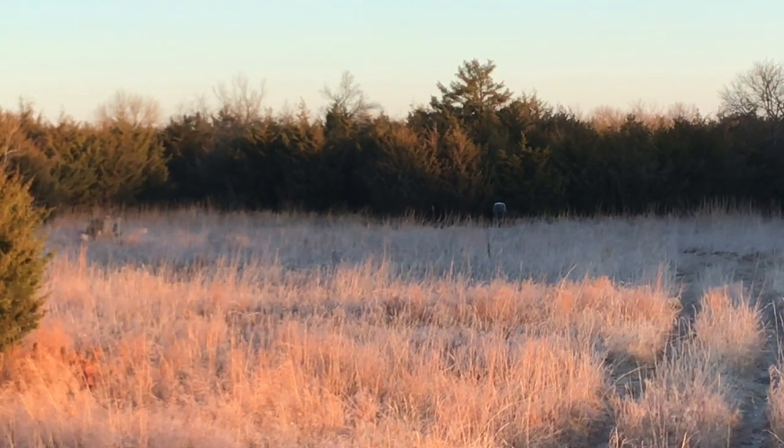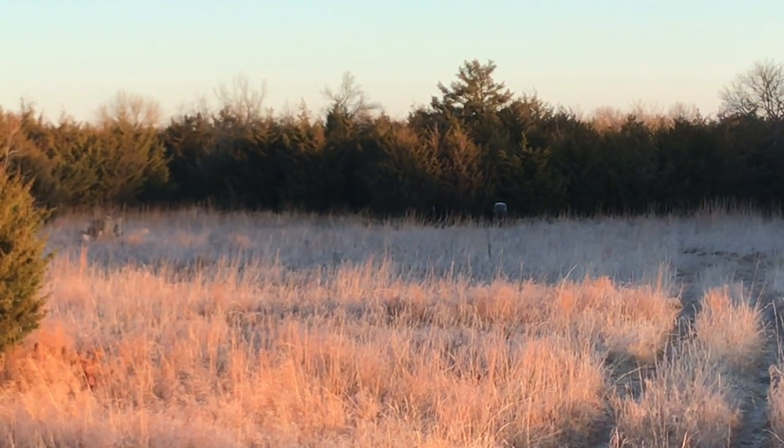This morning I'm having some activity. I actually have a probably three, maybe four-year-old eight-pointer in front of me. It seems like in this part of Kansas the average deer that survives anything is about a year old. Most deer are taken in the two to three-year-old range. I haven't seen a good four to five-year-old deer, even hit by a car, for a long time — they must be pretty good at hiding. I have this nice little eight-pointer down here and I'm going to go ahead and take him.